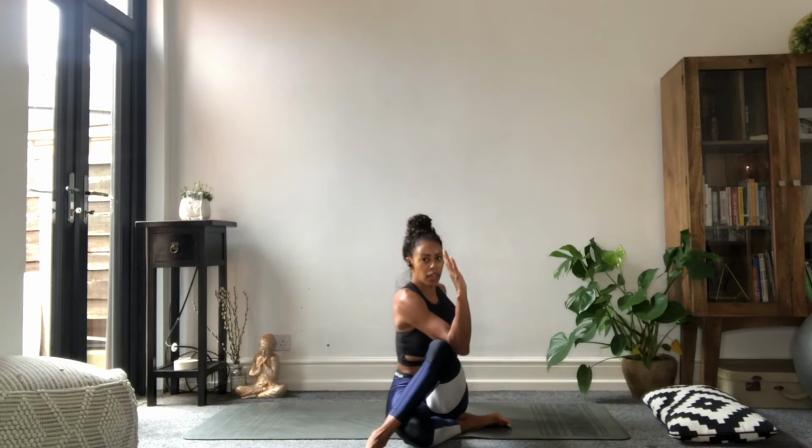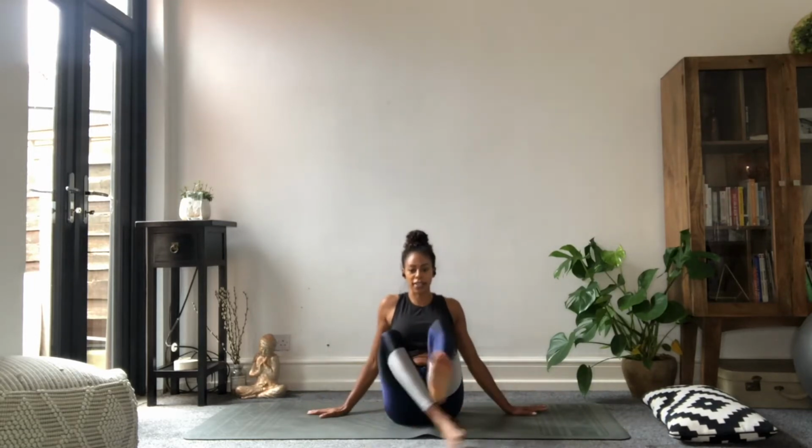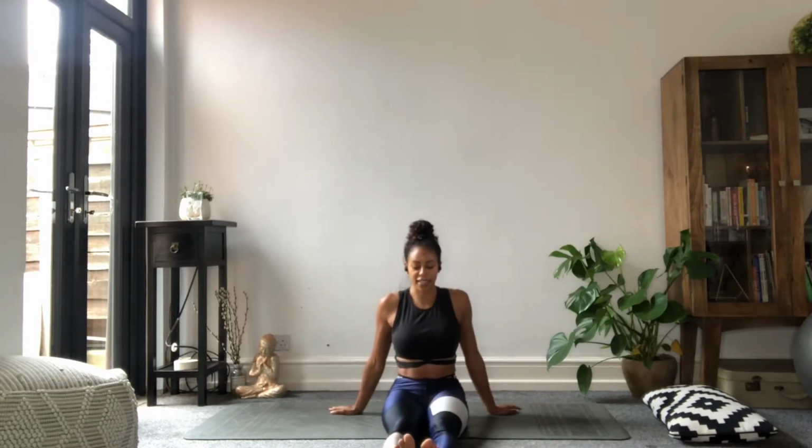Take the other hand behind you. Inhale, lengthening the spine. Exhale, look behind you, pushing away from the knee with the elbow. And inhale, come back round. Drop the legs out in front of you, and let's take the other side.